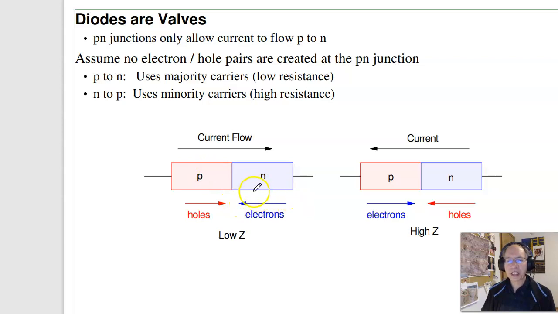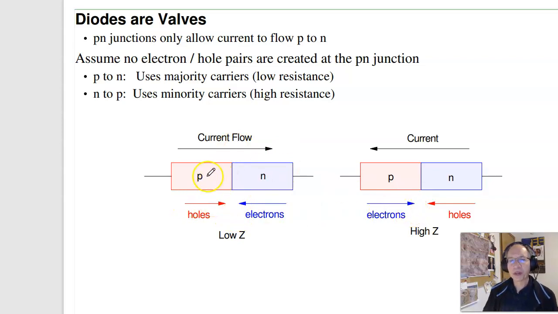There are 2 ways I can have current flow. I could have holes and electrons come together this way, or the opposite way. When holes and electrons come together, you don't get explosions, stuff like that. All that happens is a hole is a missing electron in a covalent bond. If the electron fills it, the hole disappears and the electron disappears. So I could have current flowing this way or that way.